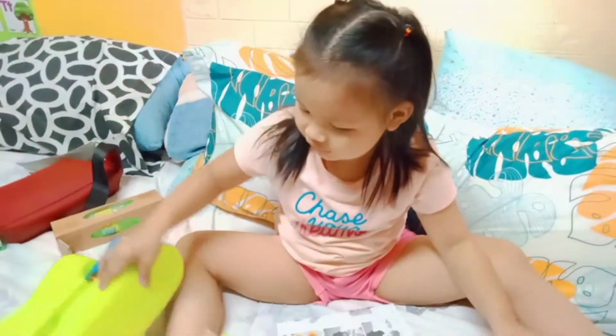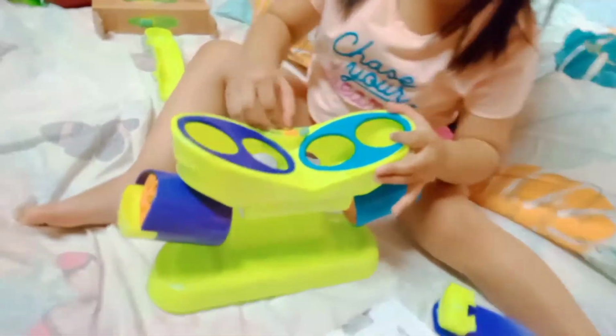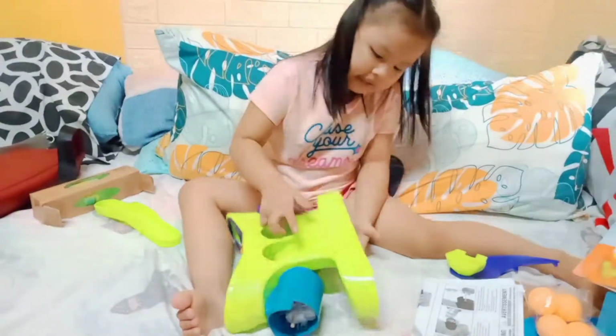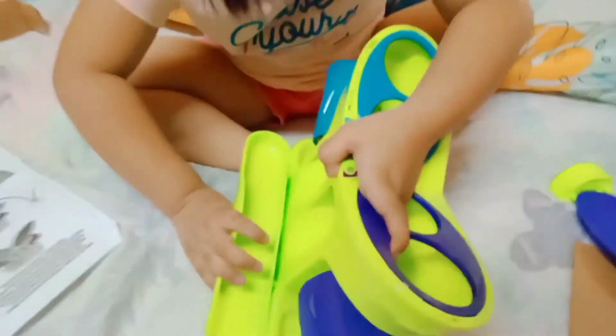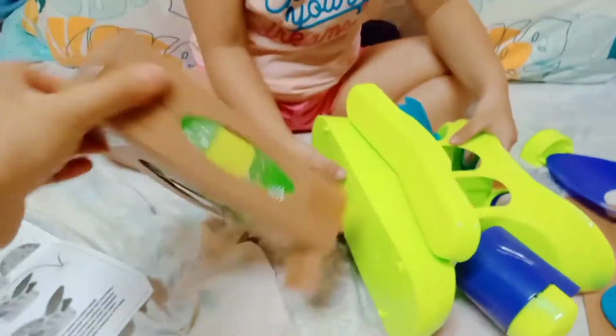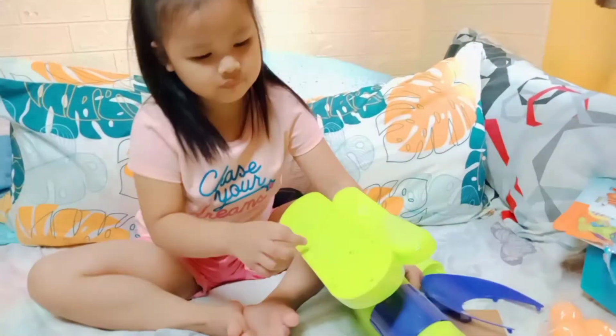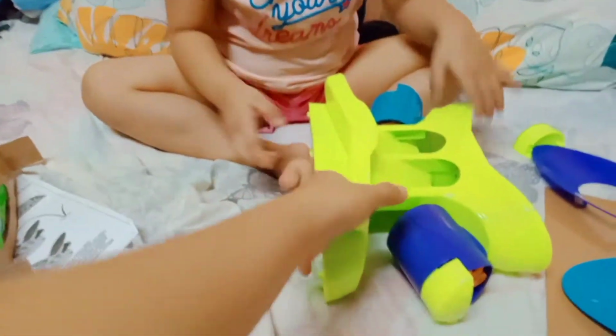Here's our little bubble maker. Mommy, put that into a battery. They put that in. It goes right here. This is the bubbles. Yes. Mommy, open that. Get the screw from our car. Go.